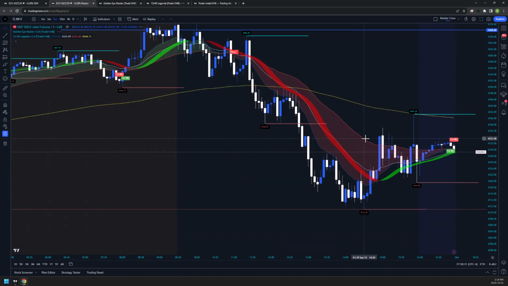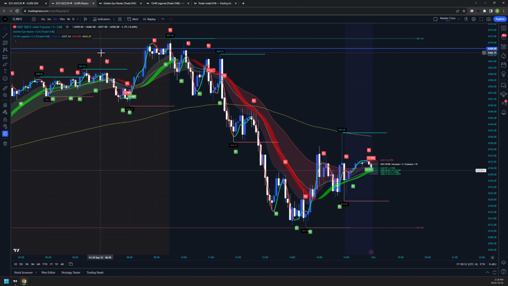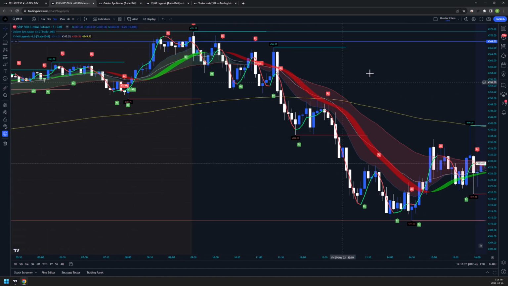And really, that's it for the Legends indicator. So you really just need these two indicators to start trading now. And this should be your new chart. You don't need thigh gap, you don't need SAR candles, you don't need MACD, you don't need anything else. You should be good with these two indicators.